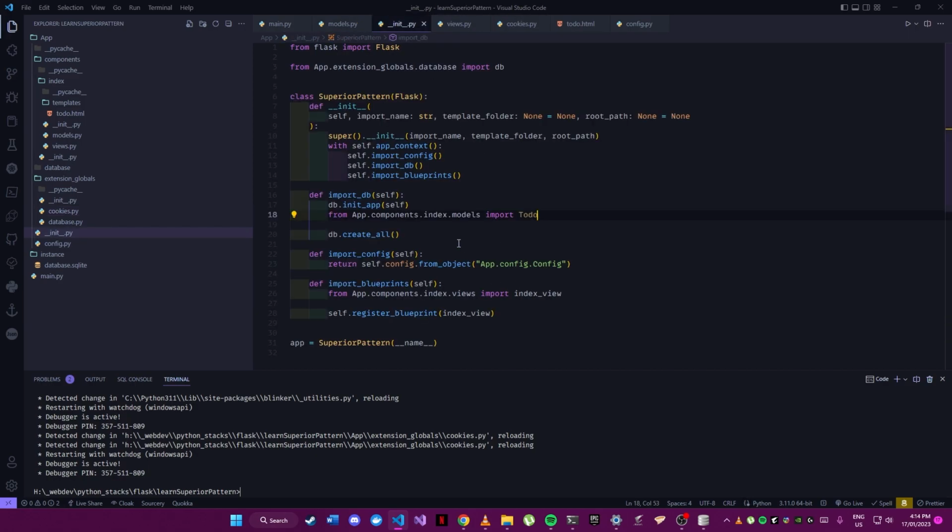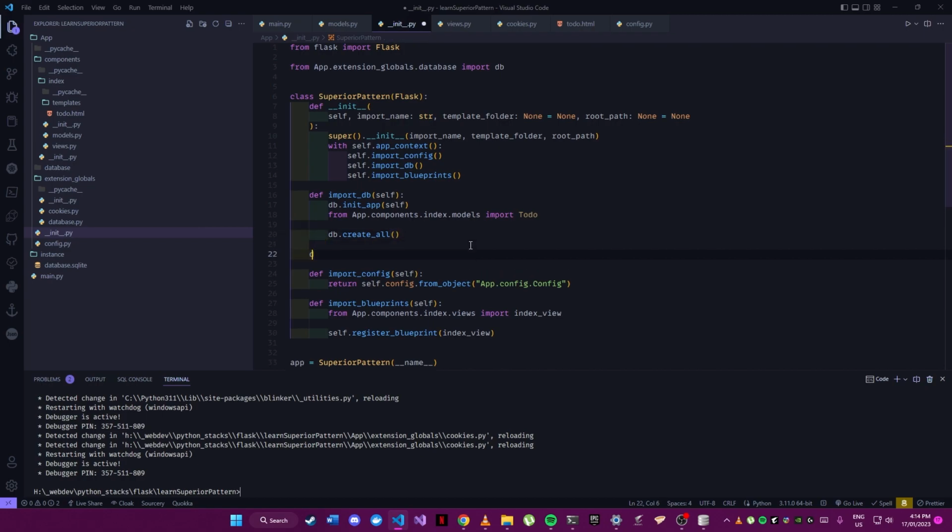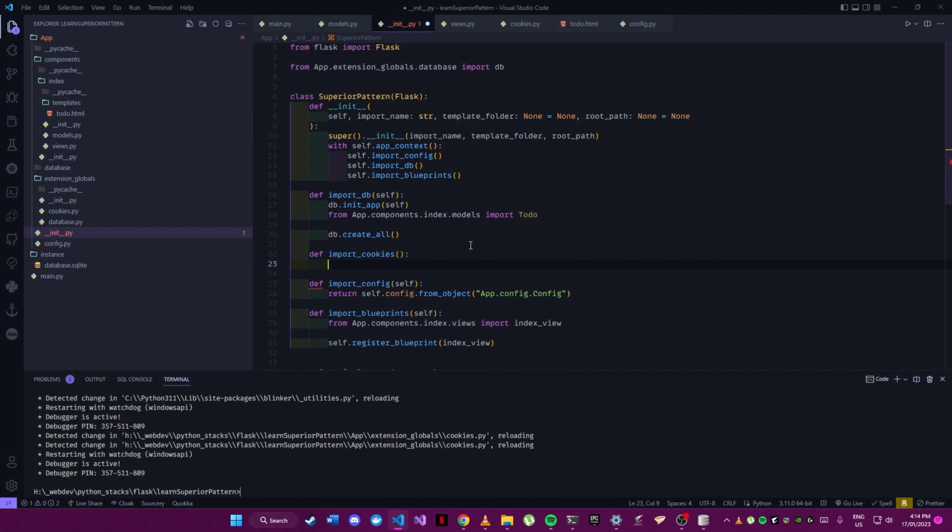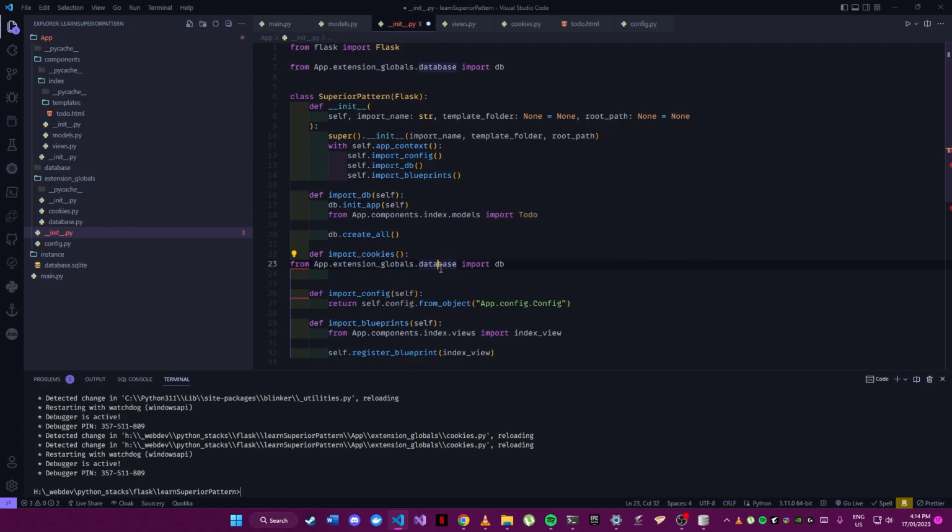We go to init, and we make a new method, and we call it def import cookies. You can call it authentication or initialize authentication, anything. But because I use JWTs, I have associated Flask login with cookies and Flask Praetorian with JWTs. So when I say import cookies, I mean Flask login. So the way cookies work is, first off, we're going to have to import the login manager, and as we can see from here, we can apply this to the scope over here, and we can simply say from cookies import login manager.